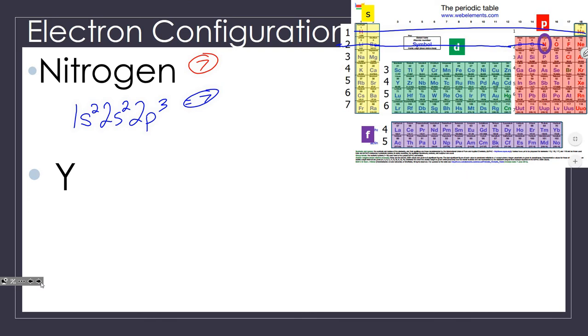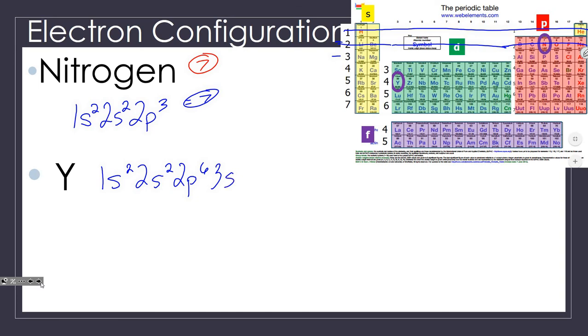Okay, so quickly, let's see what we can do with yttrium. Yttrium's clear down here. Well, it's not clear down there, but it's ways down. We're going to start at the top. Again, I'm going to walk you through this one slower, and then I'm going to have you keep going forward. So if you're getting this, keep going. Okay, so yttrium, we always start at 1s, and we're going to go 1s 2. Then we hit the second row, the 2s, and we're going to go through 2. Then the second row, the 2p. We're going to go through how many? 6. Good.